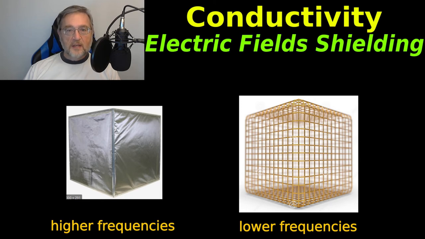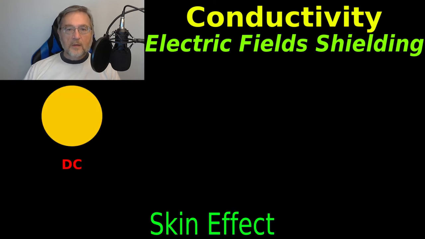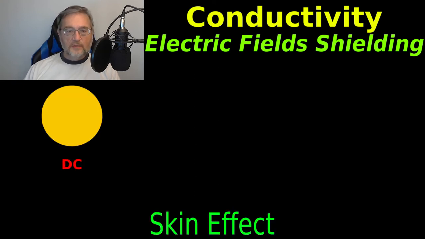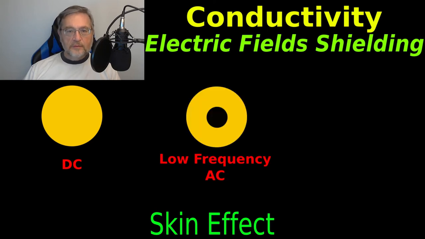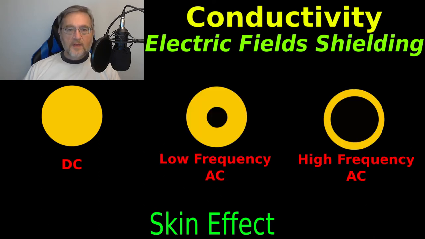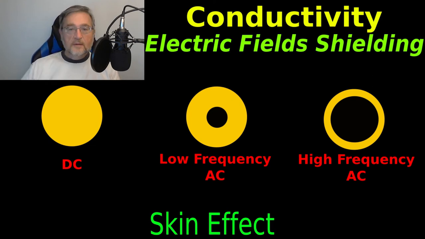For lower frequencies we can have bigger openings, but for higher frequencies we need to make them smaller and smaller, up to the point that for very high frequencies we really need a continuous covering. Another aspect of the Faraday Cage is its reduced efficiency at higher frequencies due to what is called the skin effect. When a constant current flows inside a conductor, all movable charges participate in creating the current. But with alternating current, the center of the conductor is used less and less as frequency increases. At the highest frequencies, the current moves only in a thin outer layer of the conductor skin, so the resistivity is so high that electrons will not move fast enough to counterbalance the electric field, and the shield will not be effective.